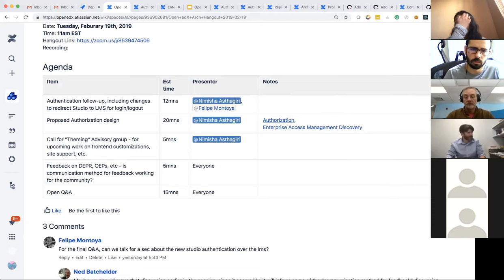Micro front ends and how that impacts Open edX is definitely a topic that, Ned, I'd like to put on there too. Okay, we have a topic. I'm always happy to talk about extensibility, but I have a talk on that. But plugins and how to make plugins more powerful or touch more areas of the platform. Okay, that sounds good.